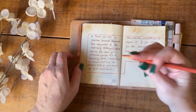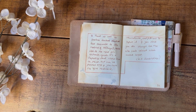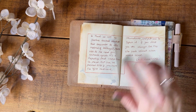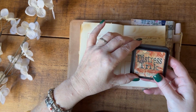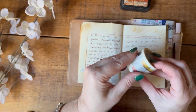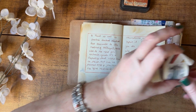There we go. So I just used a colour pencil. Now I just grabbed the first one that was in front of me, and I've chosen a rusty colour. So I've already distressed my pages. I'm going to get out my distress ink in Rusty Hinge because I think that goes with that rusty colour. Shall I use one of these pegs? Oh, I haven't drawn down there.